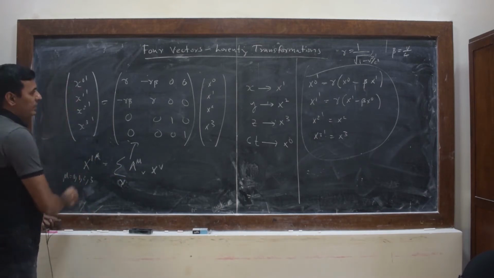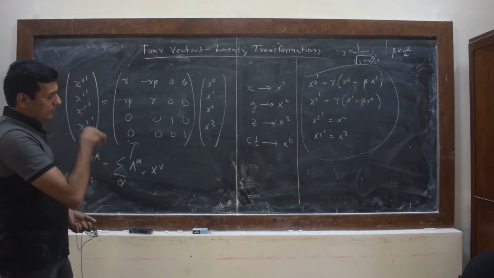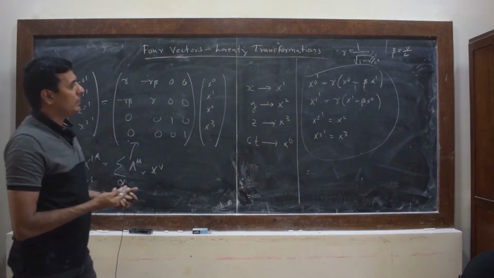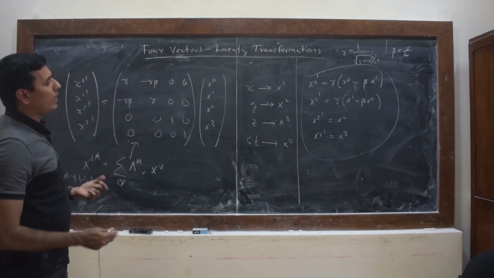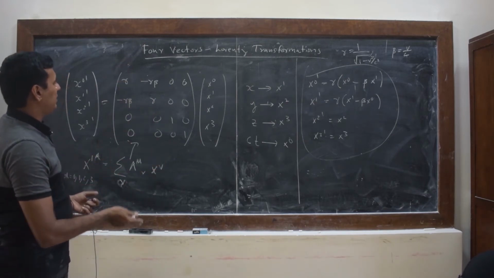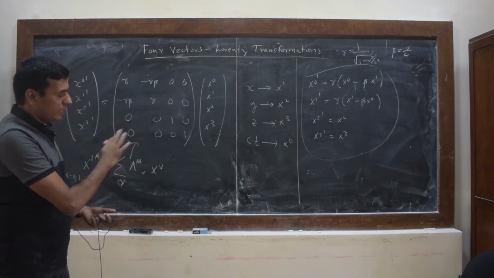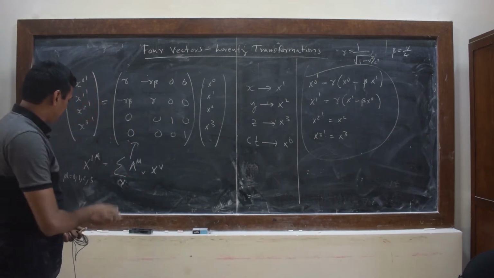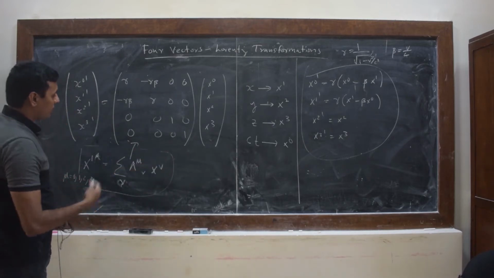So you can see that this is the Lorentz transformation. I get this form just because I assume that S prime is moving in the positive x direction of S. If the direction of motion is some arbitrary direction, then this will not be the matrix; it will be more complicated. There are a few properties of this matrix, which I will mention later. So this is the way the coordinates transform under Lorentz transformation.